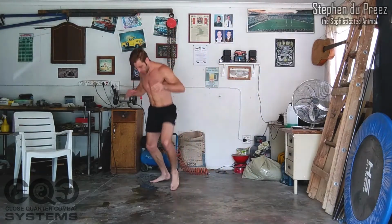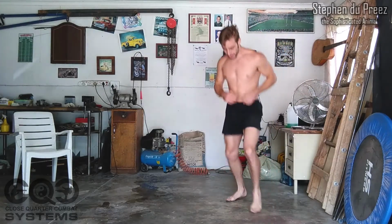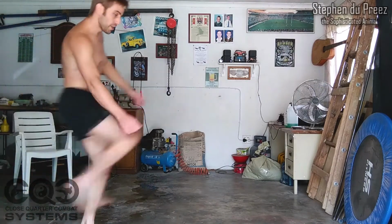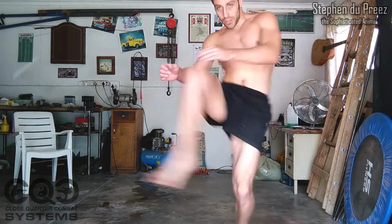So you can play with shifting your weight to strikes, kicks. You can see there's a large movement on my center of mass. I'm kicking all the way through. I'm not just stopping here or there. I'm kicking through.